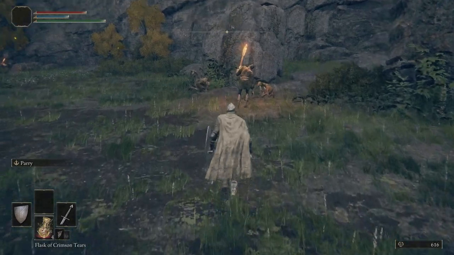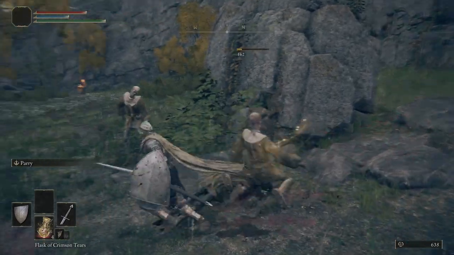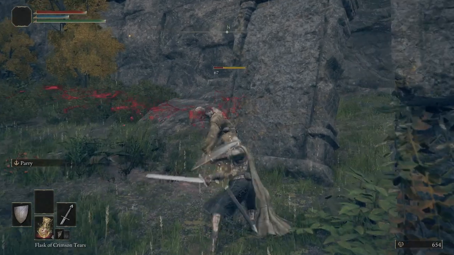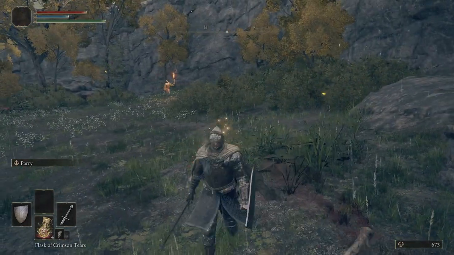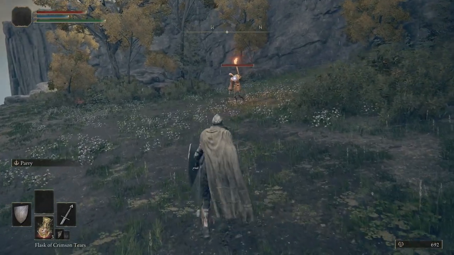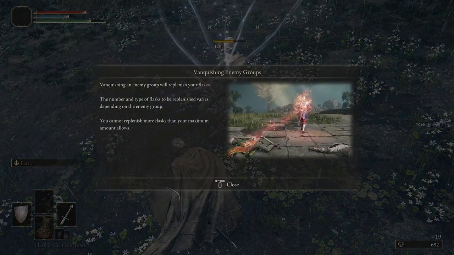Over here we have some nobles digging something up. Let's go ahead and kill them. And then I'm going to drink a flask real quick. And what I'm going to do is kill this noble and show everybody a really cool mechanic that Elden Ring has. Whenever you kill a group of enemies, you will get your flasks back, whether it's the Crimson Flask or the Cerulean Flask.